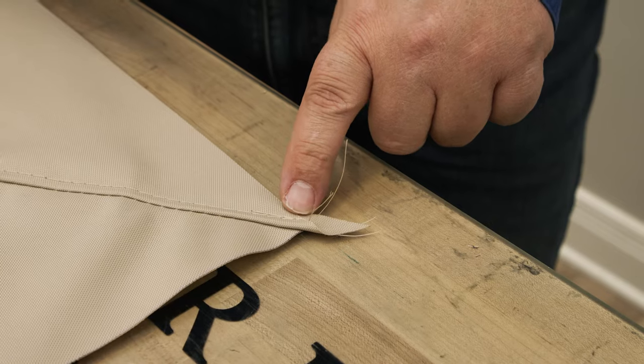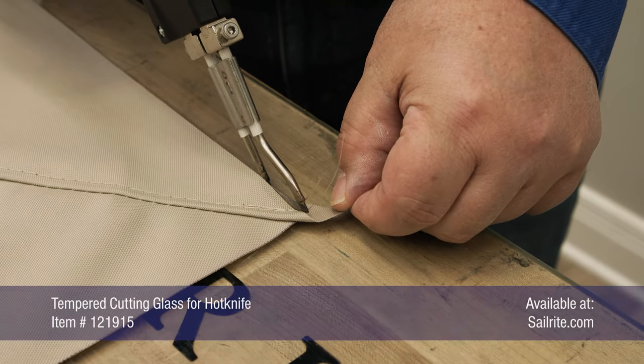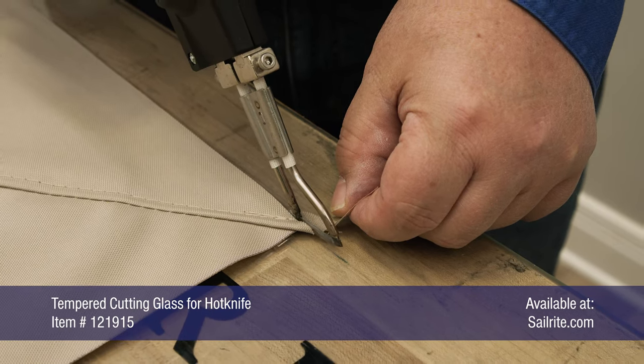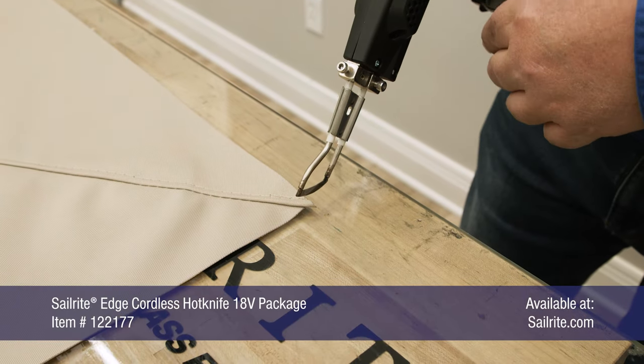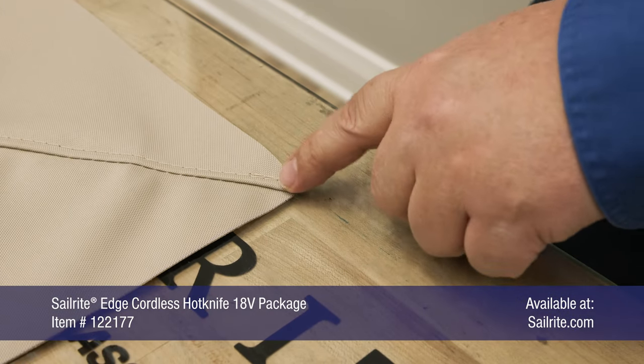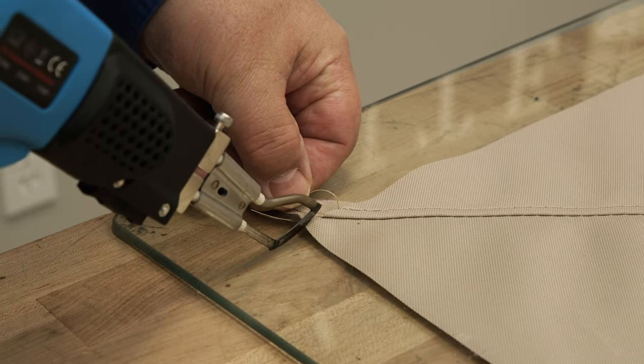Now all of the four corners will have a dog ear similar to this, and all you want to do is you just want to fair it up. So we're going to take the hot knife with the tempered cutting glass on the bottom side and fair it up, probably even chop it off here a little bit. So we'll do that to all four corners. This one's a little bit worse than all of them, so I'm going to show this one.